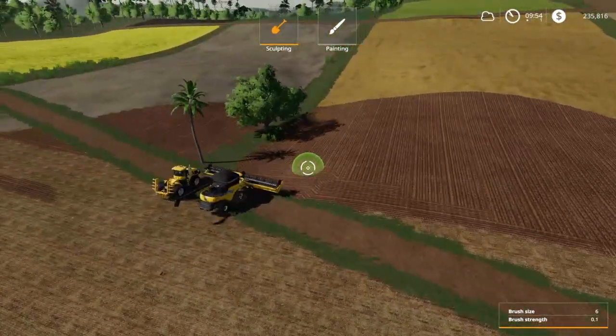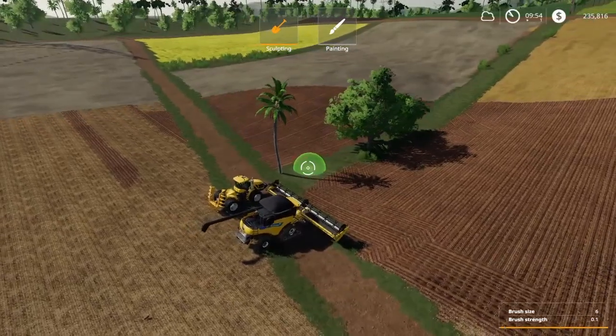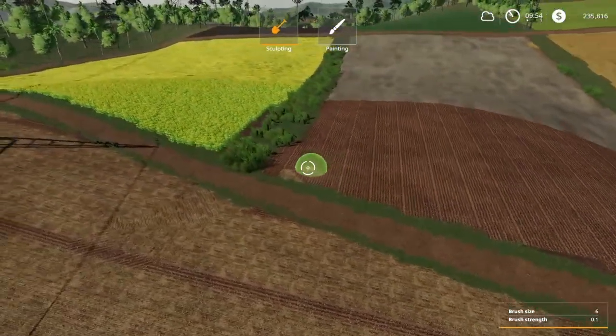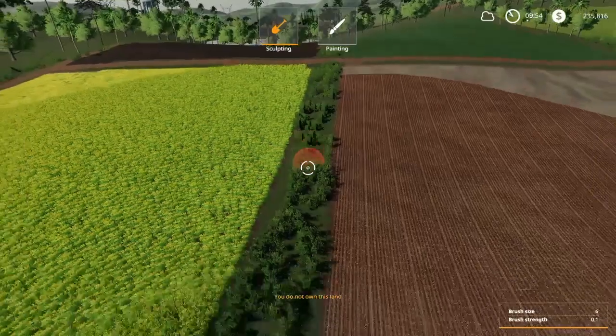So I don't know if I should try to remove them one more time or just leave it like that. And at least when I have a little bit more money, I can also buy this field, because here I can definitely plow in between.